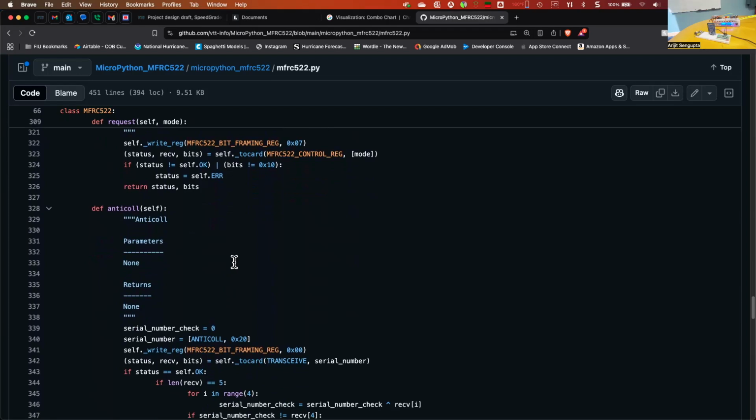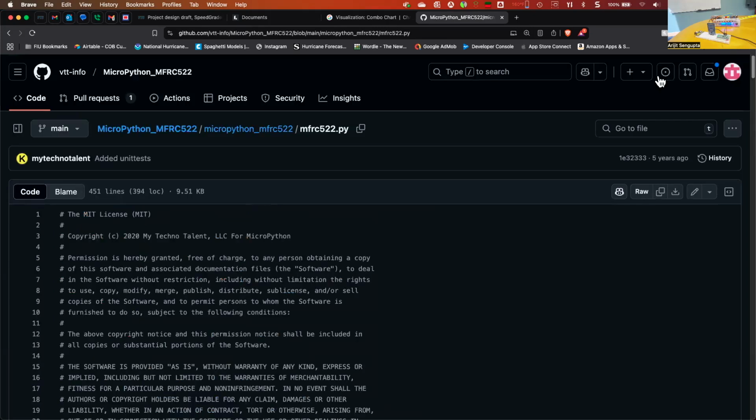Now, while this is great, this is really written as a device driver and not meant to be used as a user class. In our object-oriented world, the way we look at it is this guy is an RFID reader.